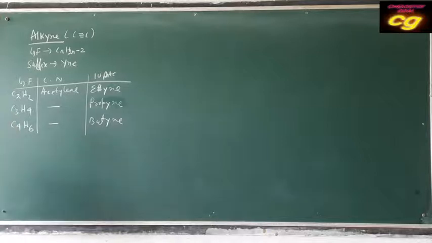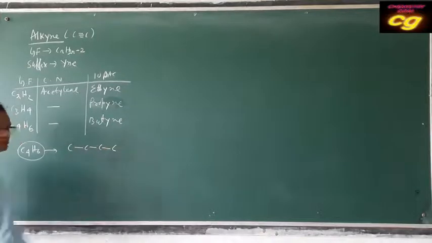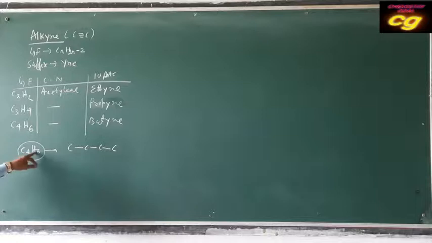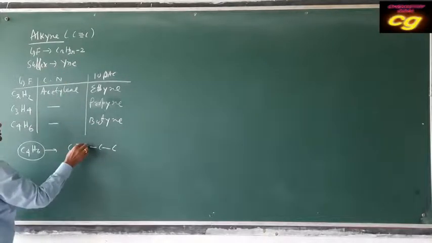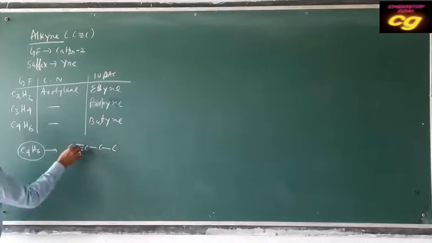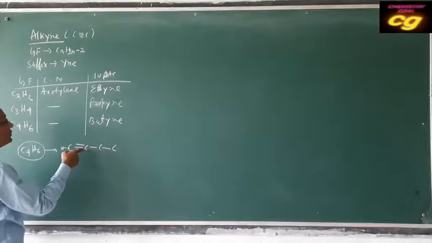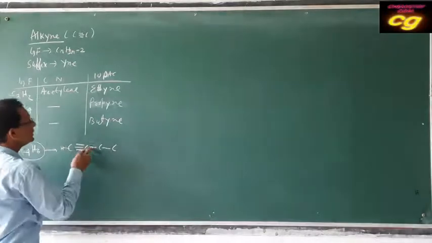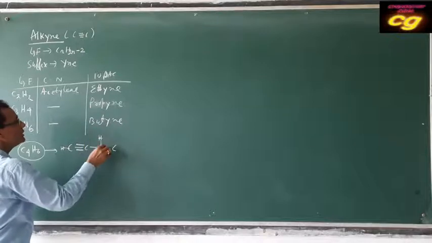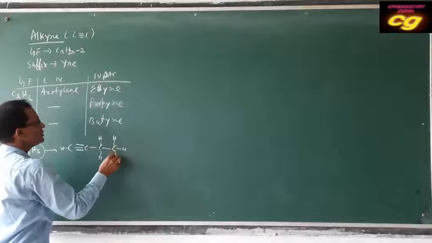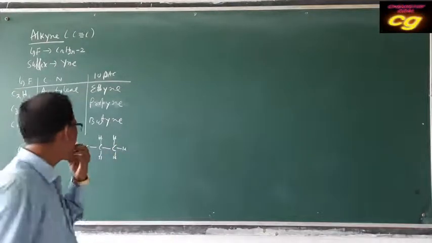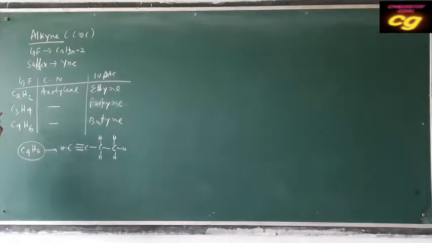Then what is the structural formula of C4H6? C4 means 4 carbon. This is the technique, remember. As it is alkyne, it must contain a triple bond. Then fill up the hydrogen. With a triple bond, 1 hydrogen: left side 3, right side 1, so the carbon valence is satisfied and no hydrogen is required. Here 2 bonds, so remaining 2 hydrogen. Then 1 bond, so remaining 3 hydrogen. In this way you satisfy the tetravalency of carbon and can draw the structural formula. This is about alkyne.